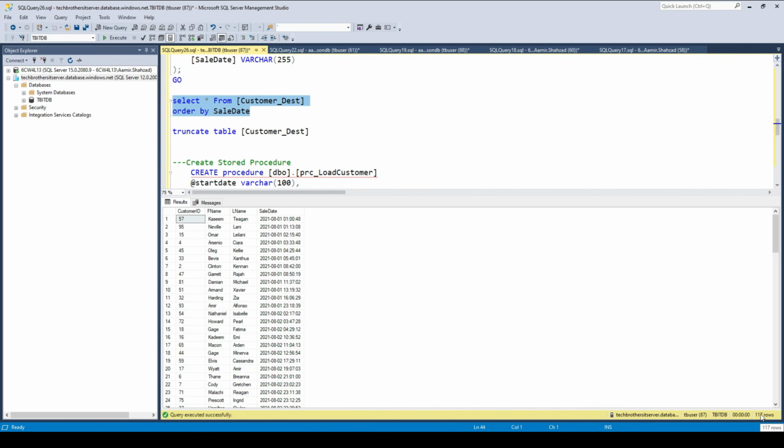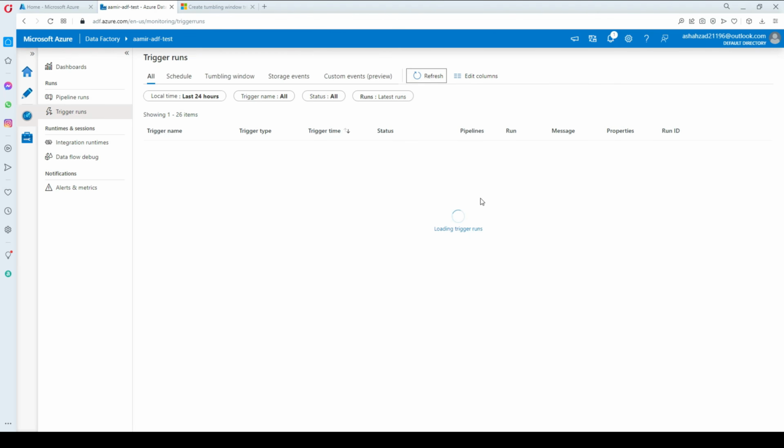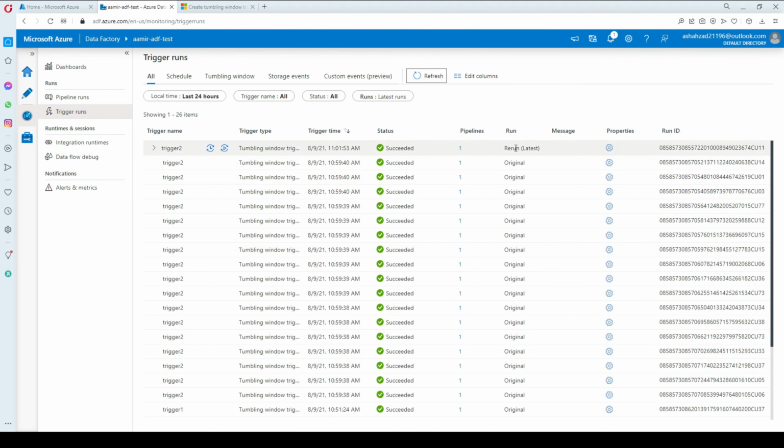See, 107 records here, so it reran and inserted the extra records. This can actually create duplicate records in your destination, but you need to understand how to use destination and source, and you might want to use data flow instead of using copy here, so you can perform upsert. So in cases where you rerun something by mistake, it will not insert bad data or duplicate data. So this is all good here. If you refresh, you can see right here it says rerun latest. So anything you rerun will change the status. So that's how the tumbling trigger works.